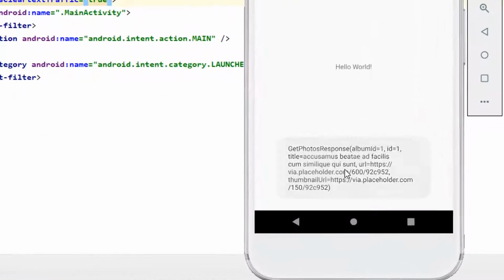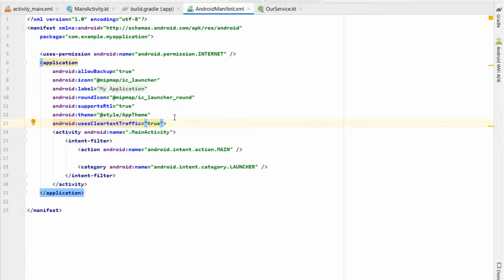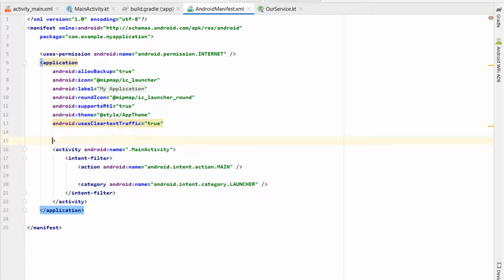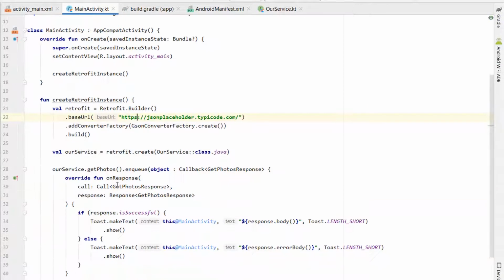Yeah, we have got the response. We can maybe use a better UI for this. Personally, I like to go with HTTPS, and I request my devs to be on HTTPS.